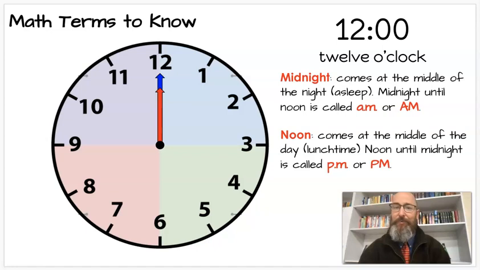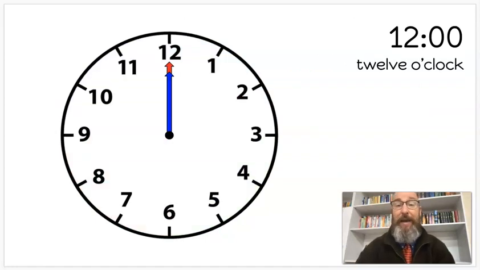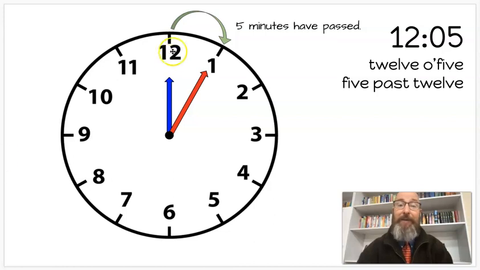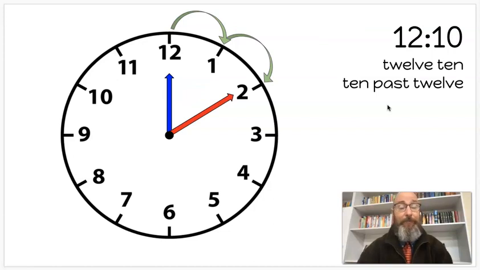So let's do some practice real quick. We have 12 o'clock. Now we're going to move in 5-minute increments, and I'm going to kind of show you what it looks like on those hours. So after 5 minutes has passed, we've done 1. See, there's the 1. 1 jump of 5 means 12:05. It's 5 past 12. After 2 jumps, we've had 2 jumps. See, we're on the 2. That means 10 minutes have passed. We can count by 5s and get that. 5, 10.